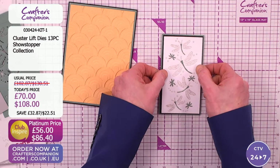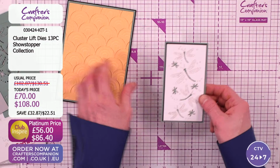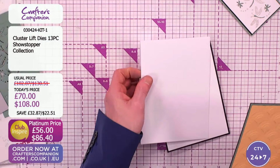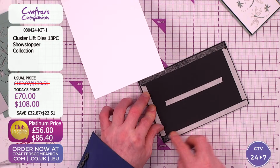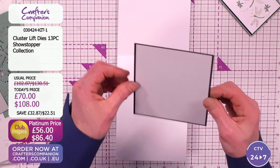So let's pop that on. Bit of black, another bit from the Secret Garden there. So again, beautiful foil paneling that we've got. And then let's add our layer, the peach tone, once again Secret Garden. And we've got a 5x7 card. We're just going to pop that into place. Let's take my insert, take that off. So if you want to do inky backgrounds, if you want to do boxes, if you want to foil with them, if you want to paper piece with them, you can still do all of those different concepts, even although they're little panel dies.